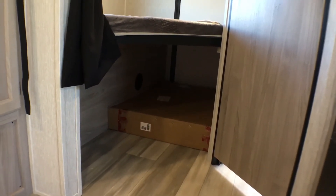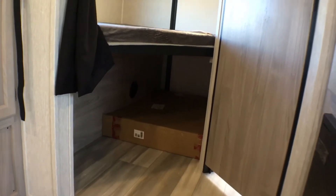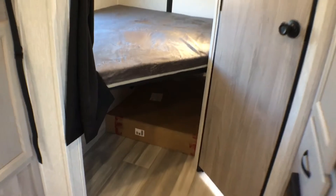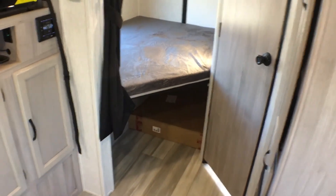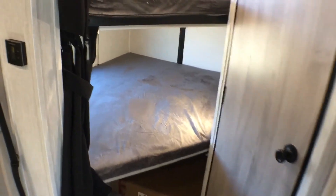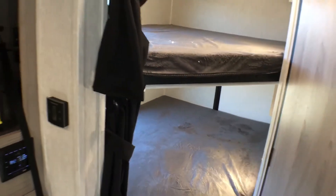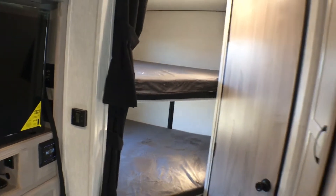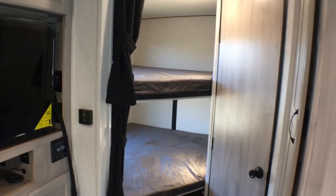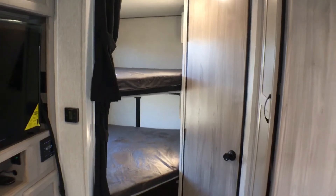I've got the TV box down there just to give you an idea of scope and scale — it's a really big space. You can even put a dog bed underneath there, but there's another place for that too. They also do something I really like — they give you split curtains for the top and the bottom bunk so the kids aren't fighting over whether they want the curtains closed or open. They can each do what they prefer, which is a nice feature.